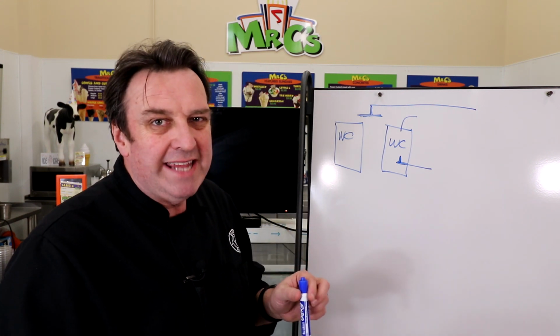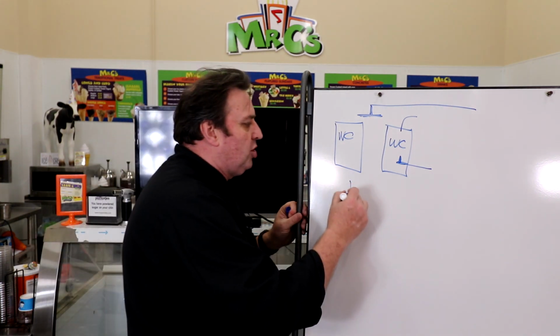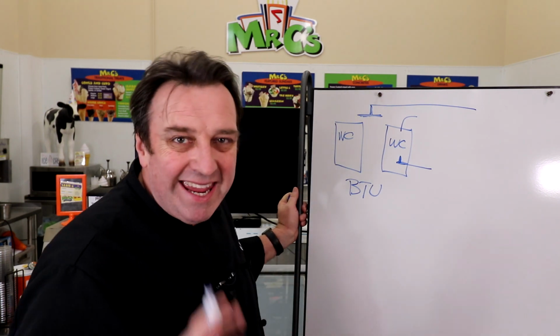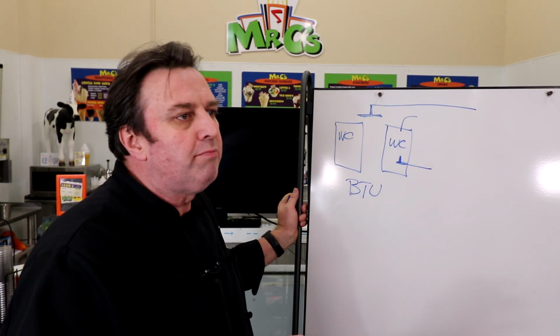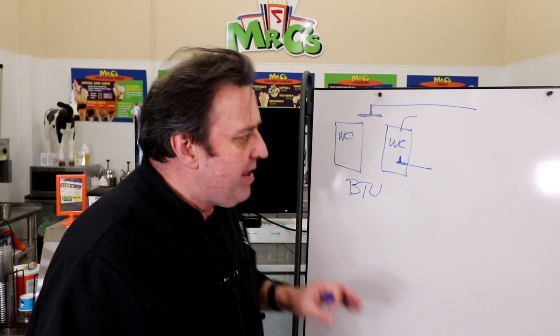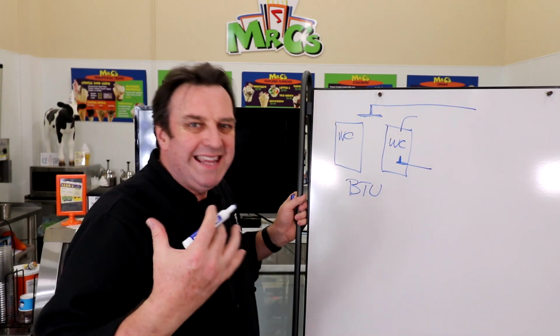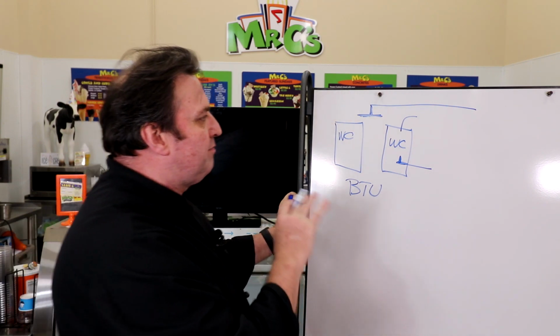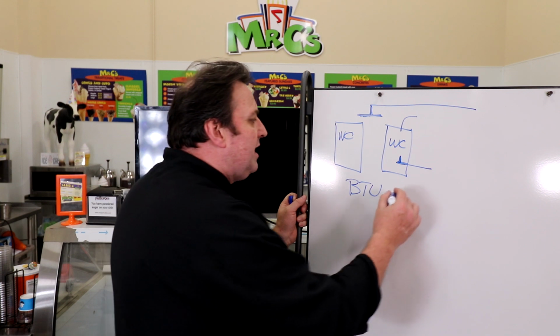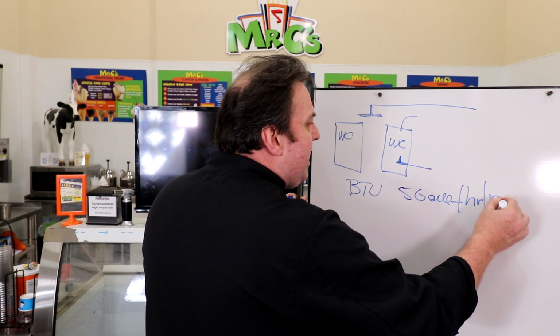A lot of people think it's just down to water pressure, that I just need the right amount of pressure to run two machines, but it's not that simple, because many of these units run on a specification called a British Thermal Unit, or BTU. It measures the heat output from a particular refrigeration process, whether air-cooled or water-cooled. At the end of the process it's putting out heat, and that heat is measured in BTUs. We're not talking about PSI here, we're talking about how much water I need to turn over that amount of BTUs, and as a general rule, you need 5 gallons of water per hour to produce 1,000 BTUs.